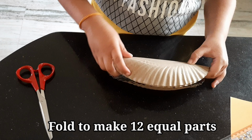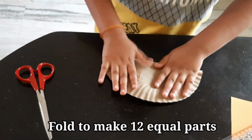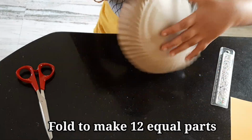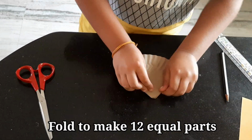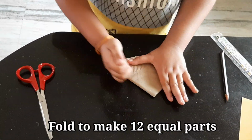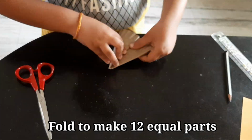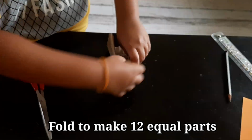Take two paper plates like this and fold it. We are folding these papers to make the markings. We need to make this plate into 12 parts. So I am folding it to make it easy.